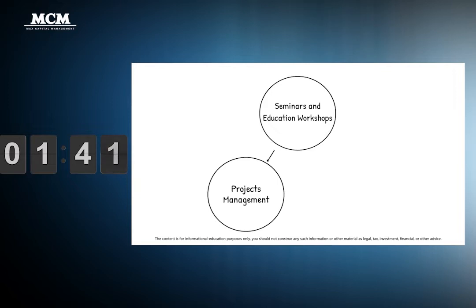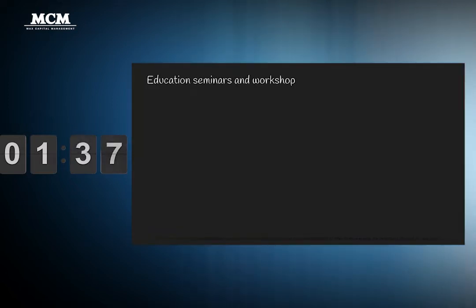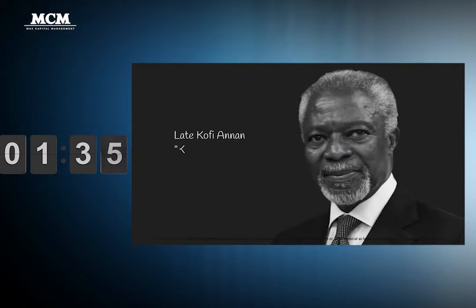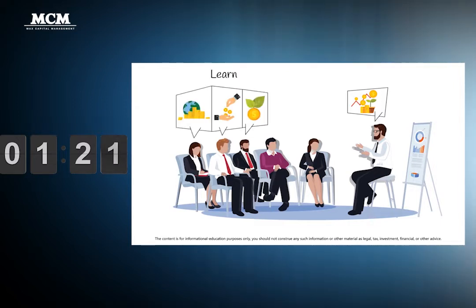Here are the three main moves of how MCM GIC can help you. Education, seminars and workshops. As the late Kofi Annan said, knowledge is power. Seminars are one of the best ways to get proper insights from experts in the investing world. Seminars provide you access to these experts so you can get a shortcut on what to learn and what to be aware of.